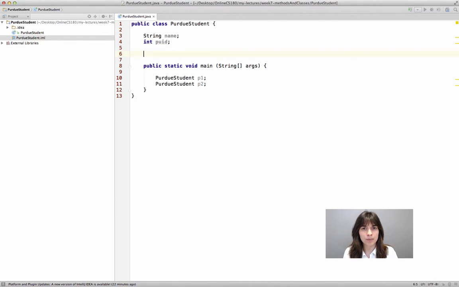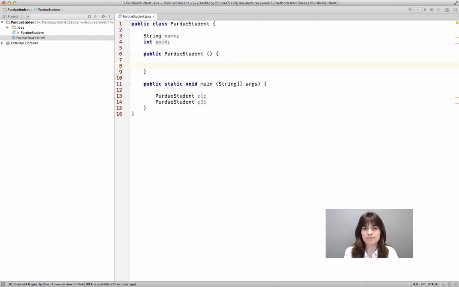This simple class of a Purdue student has 2 fields, the name of the student and the Purdue ID. And we have just started a main method, our program, where we will be creating Purdue student objects. So let's go and write a constructor for this class. What will it look like? We may want to write it so that we provide as argument to the constructor, say, the student ID.